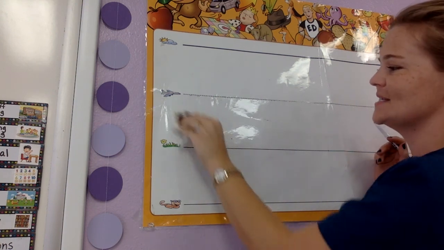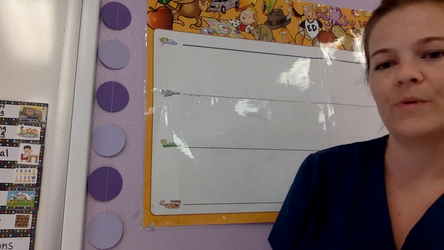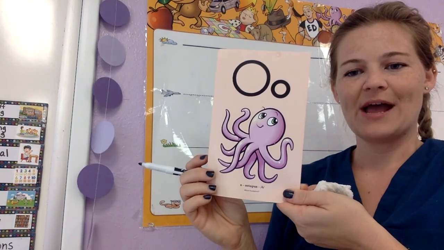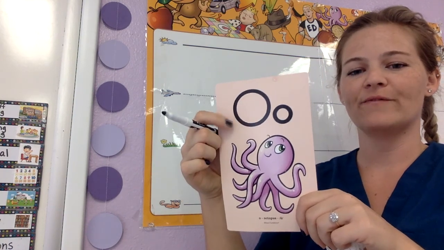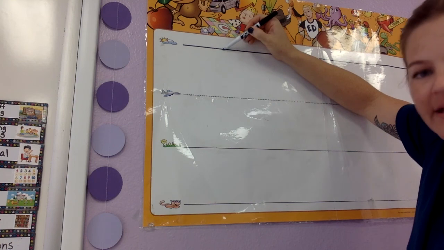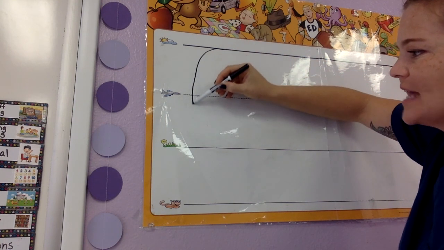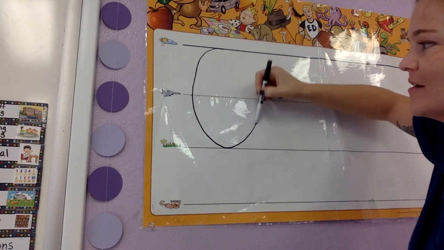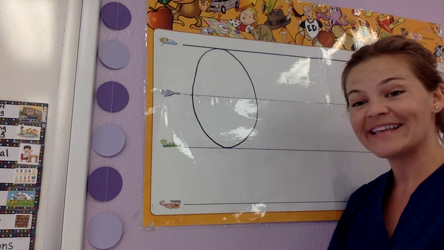Okay, let's erase those c's. And now let's do o. Let's do o now for octopus. Let's do capital O first, big O. So capital O goes from skyline. So put your marker on the skyline. And you're going to curve down to the grass line and then curve back up to where you started on the skyline. And there's our capital O.